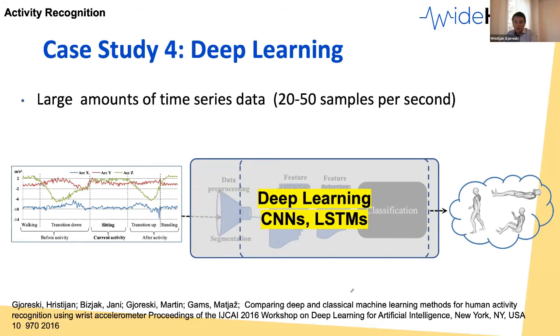Now, the next question that comes to mind when we talk about machine learning. Nowadays, it's impossible to publish something about machine learning if it's not deep learning, or at least to show experimentally that deep learning does not work. It is a similar case also in activity recognition. But I'll be honest with you, random forest is really good. Random forest on good features, with experienced people that work with activity recognition, is really difficult to beat.